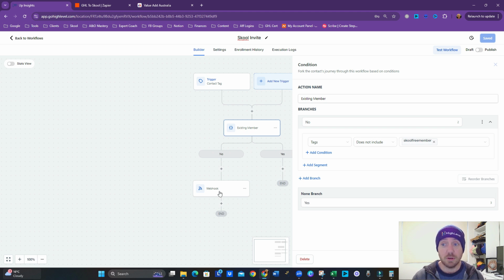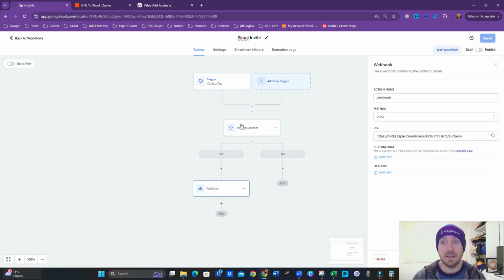We're going to use a webhook. Now, a webhook is fairly simple to use. It just sends data to a specific website. In this case, it's going to Zapier, and this is custom here. I'll show you how we get that in a second, but it just sends all this information out to Zapier. There's no specific trigger in Zapier because there isn't one for this. All we have from High Level as a trigger in Zapier is pipeline stage changes, which isn't the best. It's useful at times, but we've got this webhook here, so we can use whatever we want and send a webhook to Zapier with all of the contact details.